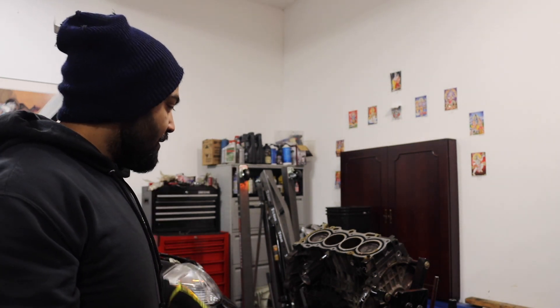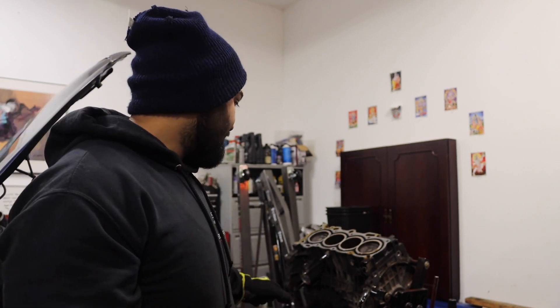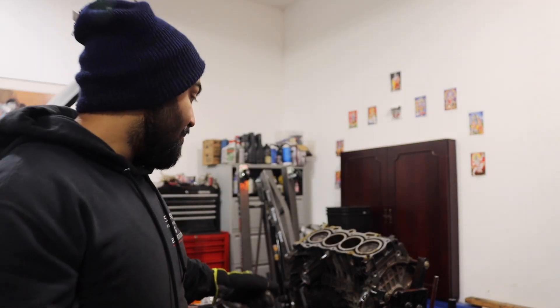What we're going to do next is flip the entire block over. There's going to be a ton of coolant because I forgot to drain the block again. So we're going to flip it over and remove the oil pan. Hopefully I don't break any bolts because there were so many rusted bolts — quite a few broke, but thank goodness not on the block yet. Some of those oil pan bolts are so rusted they're basically non-existent. We're going to remove the oil pump and the pistons, then take this to the machine shop.